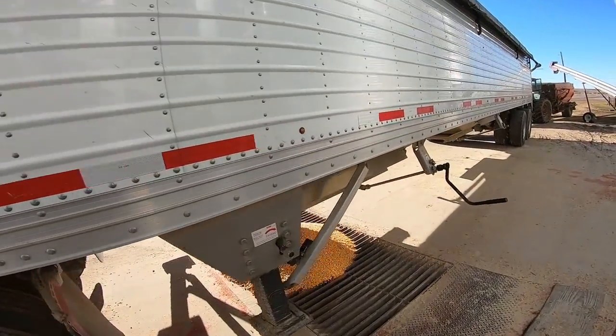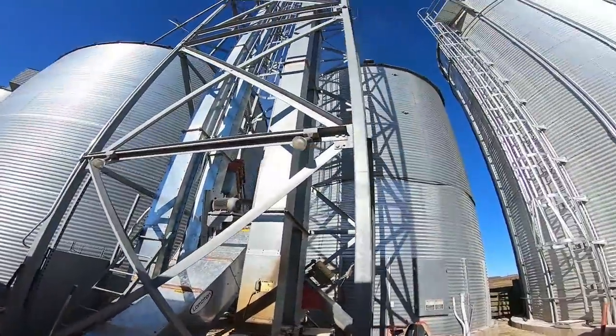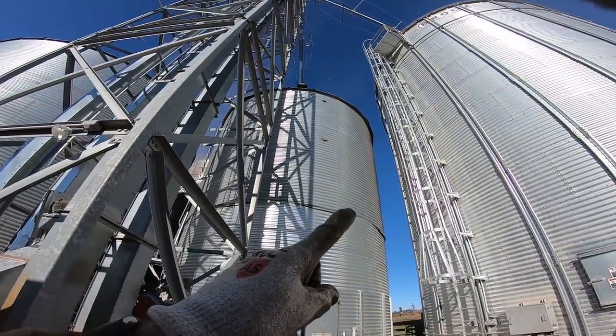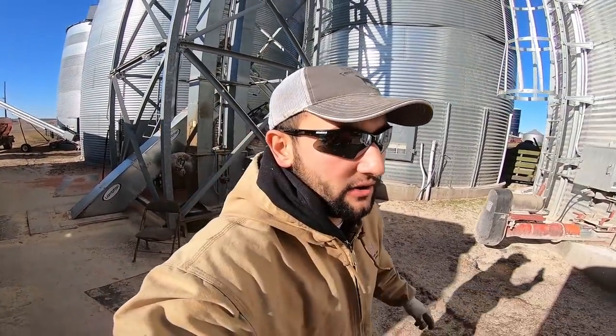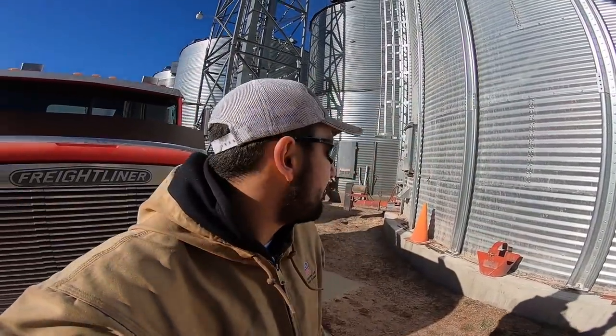The pile's getting a little bit bigger than I'd like. Wet bin, that first indicator light is on, as you can see. So we have the dryer running, and it's gonna have to run continuous. But we're only running one combine. It's 20 to 22% corn, so the dryer should be able to keep up and probably overtake us. So I'm gonna get this semi unloaded. I'm going to drop the axle of the trailer, and I'll explain why later, but I'm gonna unhook the trailer soon after I get unloaded.